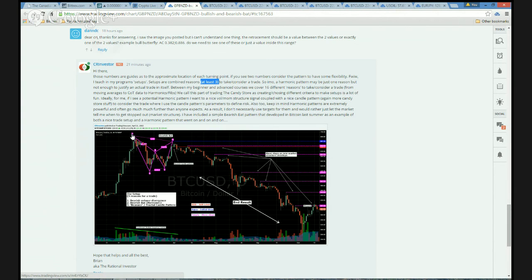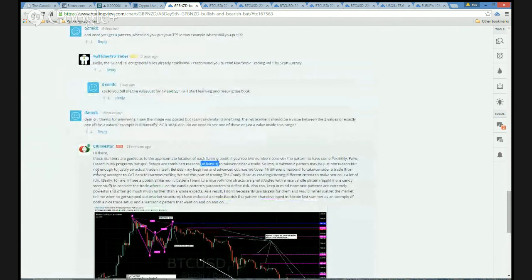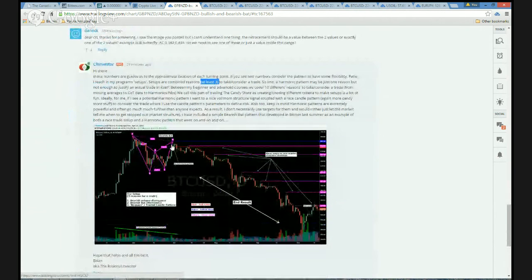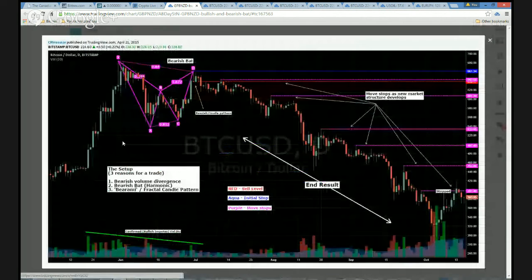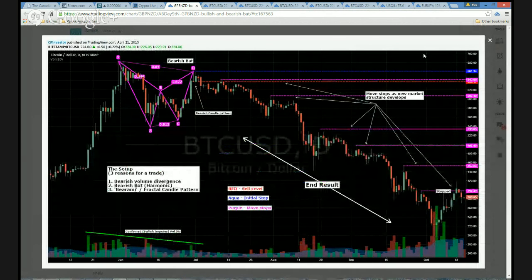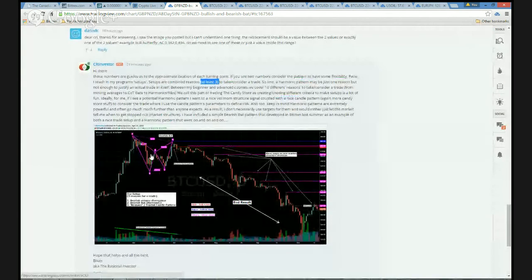So, this person that was asking in particular was like, okay, I want to trade harmonic patterns. Now, where do I put my stop? Where do I enter? And where do I take profits? And interestingly enough, what I've found is that if you see a harmonic pattern, and this one example was off the daily chart, these can often be significant market events. I mean, this one took quite a while to develop. And as a result, it's going to have quite a bit of play if it's validated.